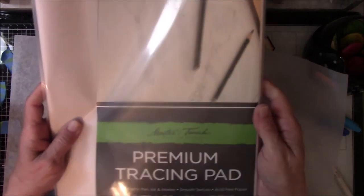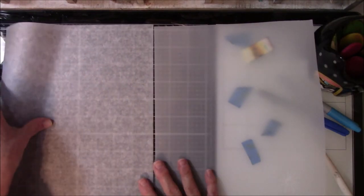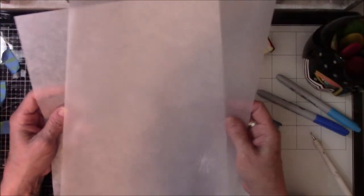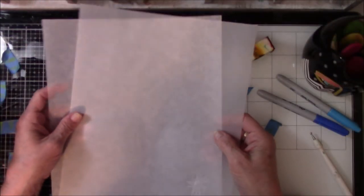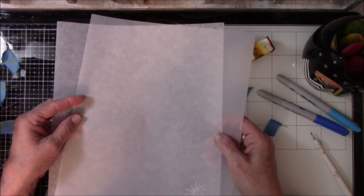And then here's another tracing paper. And again, I took the front off and put it on here so I remember the brand name. And look, you really can see there's a distinct difference. So buy two or three different kinds of tracing paper and try them out before you ruin a project. I'm speaking from the voice of experience.